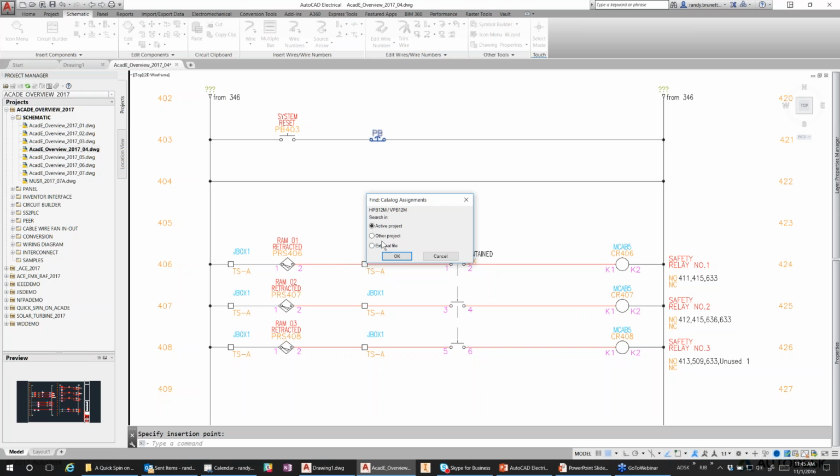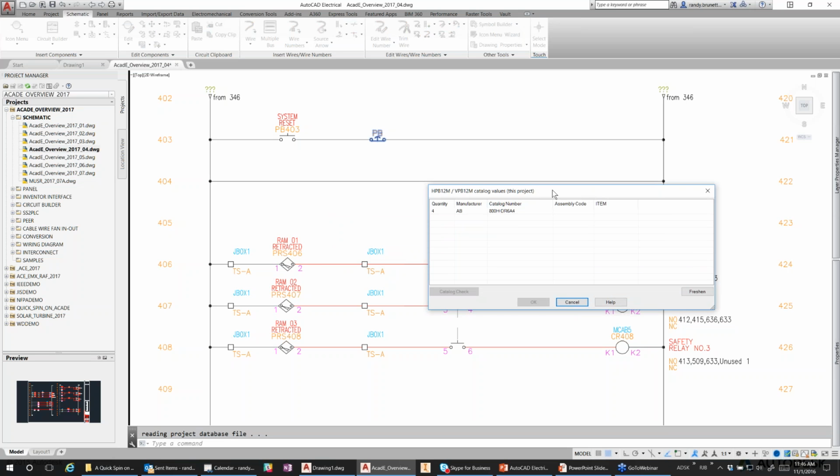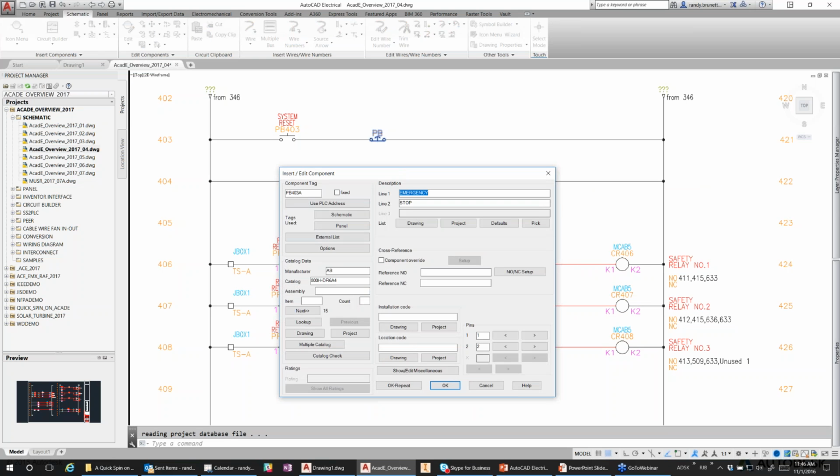And they'd like you to reuse those in this new project, obviously, because they can use what they have in stock. So they can create an external file, such as an ASCII text file or an Excel spreadsheet, and you can search through that file to get the information as well. I'm going to use the active project, and you'll notice here it's searched through the project and found that I've already used 4 of this part number, this emergency stop, so that's the one I want to reuse here.